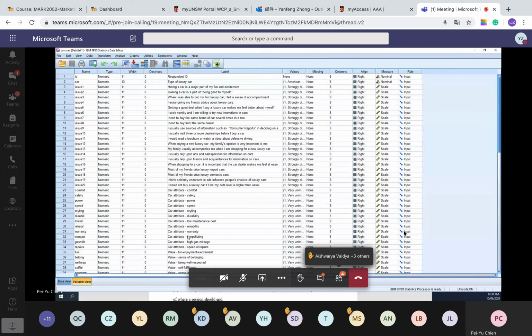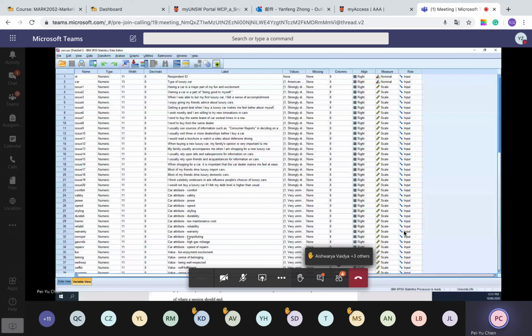At least today, you need to remember this part. At least you need to remember from task one to task three. Remember how to import the data. After importing the data, you need to know how to find how many variables you have, what the variables are, and what the scale of each variable is. Okay, at least remember this part.